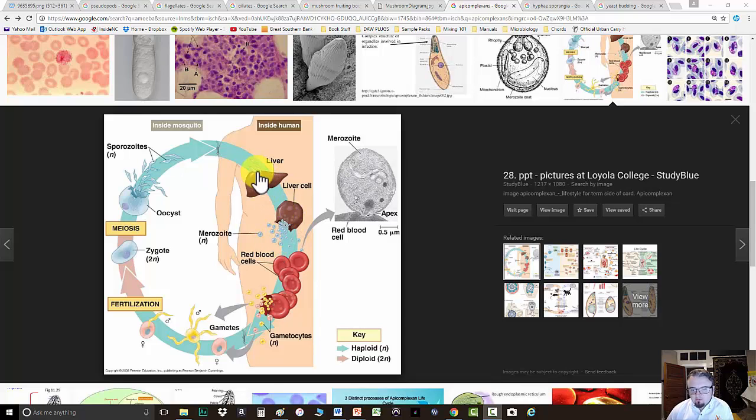This would be where they infect the liver, break out of the liver cells, go on to infect red blood cells, break out of the red blood cells, and then go on, and this is where they would go on into a mosquito, not shown here, but they would complete their life cycle in a mosquito where they would reproduce through meiosis and then go on to infect through the bite of a human. Here's the mosquito, not very clearly shown, but a mosquito biting the human and reinfecting. So their life cycles tend to revolve around infecting cells and then breaking out and going on to infect more cells.